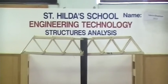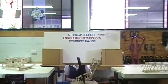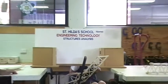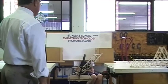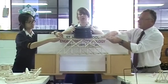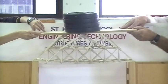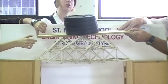Don't scream. Don't scream. Wait. So what have we got? Why don't we put less at the start? It's fun. Okay. Don't scream. Is that less? So that took 25. That took 28.4 kilos. We've got 20. Hang on. Hold it. Don't support it. Just let it go. All right. So that's past, girls. That's past the student point.